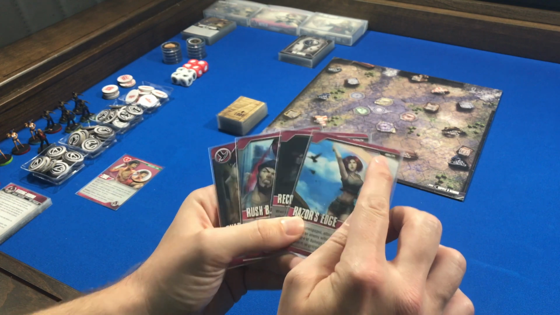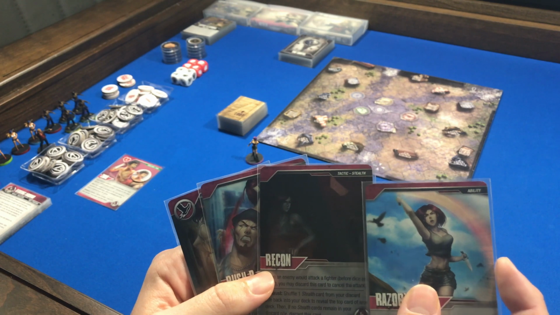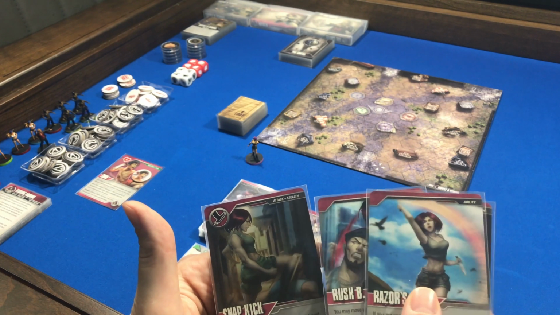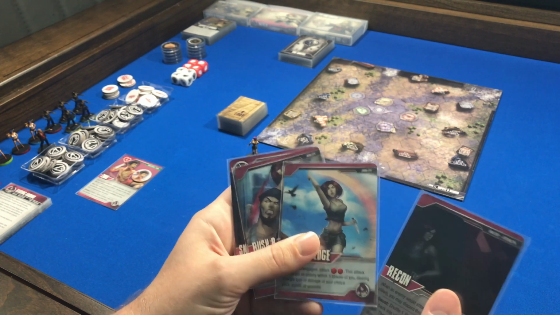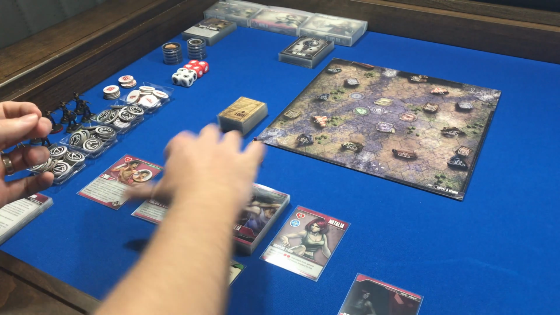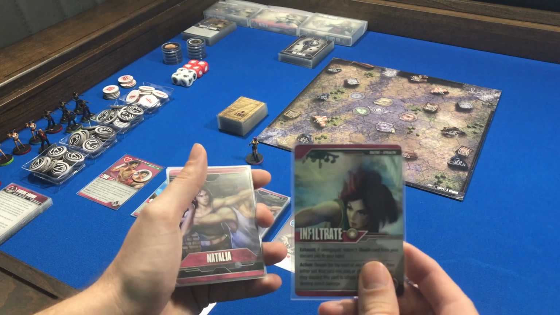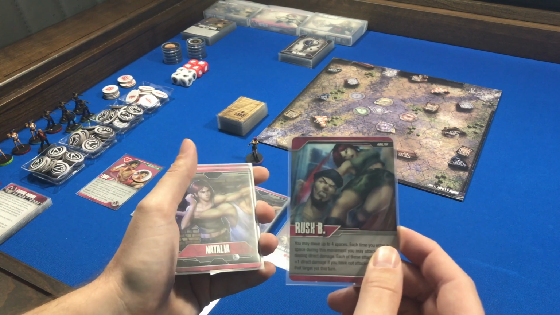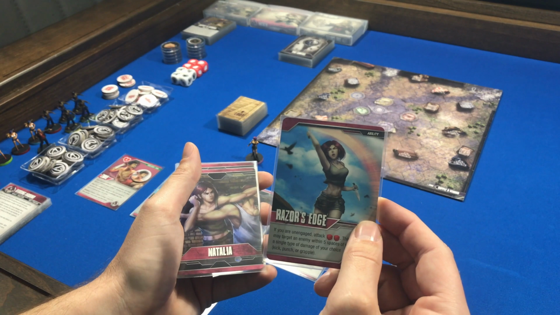So I have an ability, Razor's Edge, a tactic stealth, an ability, and another attack stealth. So I want to keep the tactic stealth, and I'm going to discard the other 3 and then draw back up to 4 cards. So 1, Infiltrate, it's another tactic and it's a stealth. 2, Rush B, it's an ability. 3, and Razor's Edge, it's also an ability.